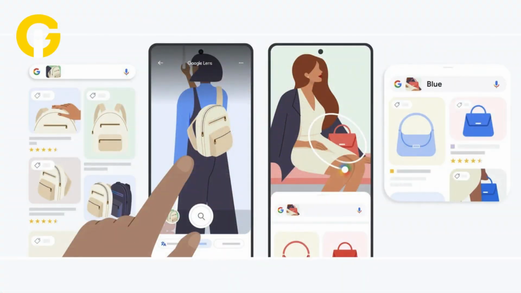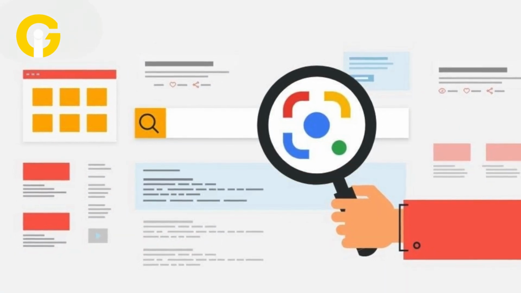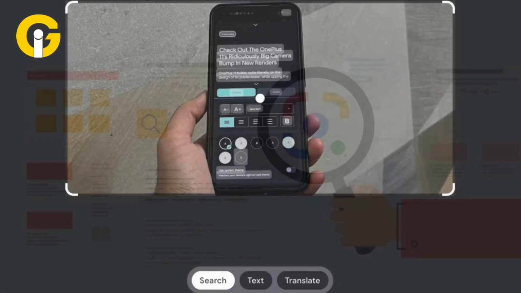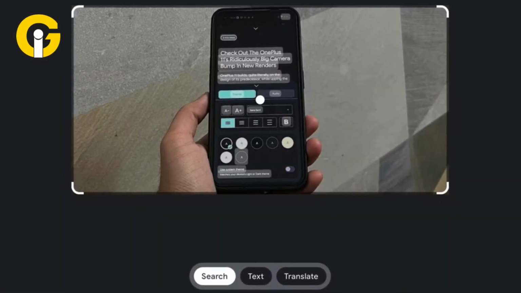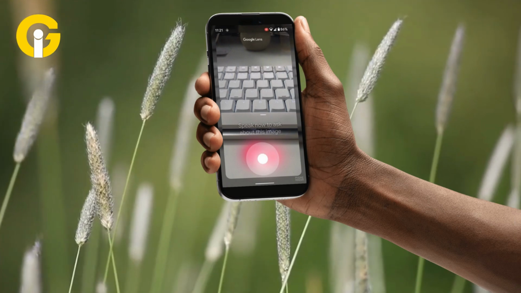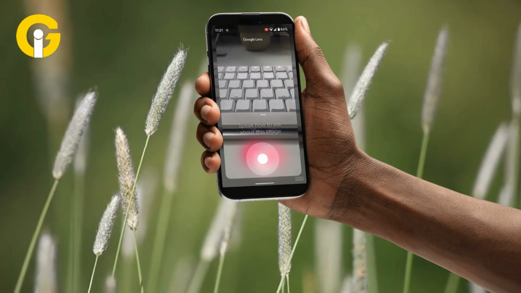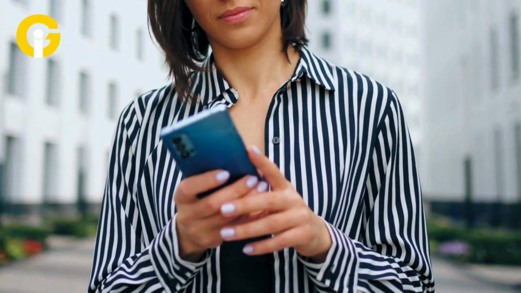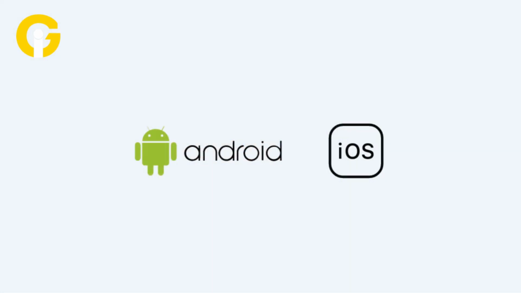Check out the results, which are likely to include an AI overview, along with relevant website links from all over the web. Moreover, if you want to ask another question about the photo you captured, then simply click on the microphone icon at the top of the results page. It's important to note that voice input for Google Lens has officially rolled out globally for English queries, and users can easily locate it in the Google app for Android and iOS.